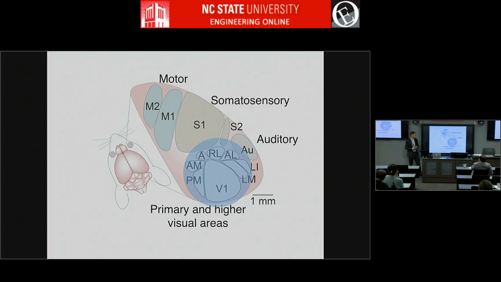The alternative would be to have that small field of view and then just move it back and forth. But since all the dynamics are happening on the time scale of tens of milliseconds, we don't really have time to move the preparation. The masses involved are around 1 kilogram or more, and we don't have a good way to move things that fast and have a settling time that would still give us the time resolution that we need, because we need it to relax within about 1 millisecond. So what we'd really like to do is just have a large field of view and then image in multiple areas at the same time.